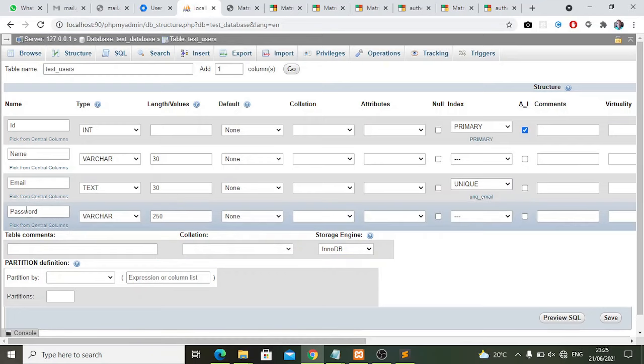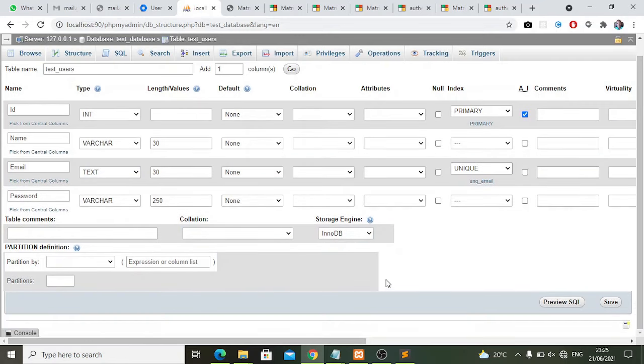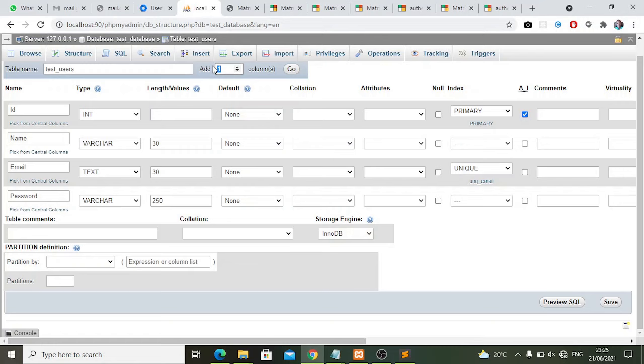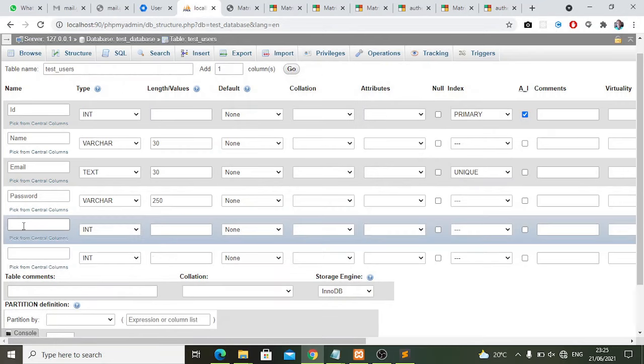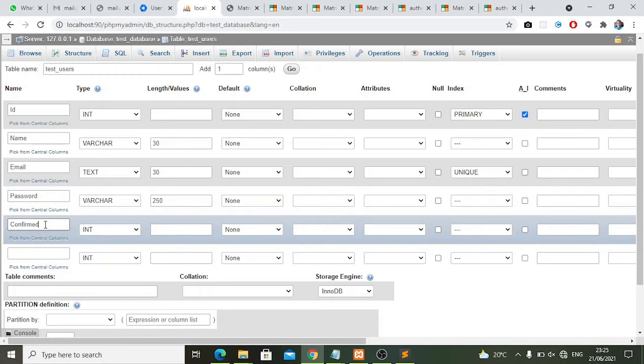Then after the password, I want us to add 2 more columns here, whose function I will explain. So we shall add confirmed. No, let us not confirm. We'll add 1, not 2.